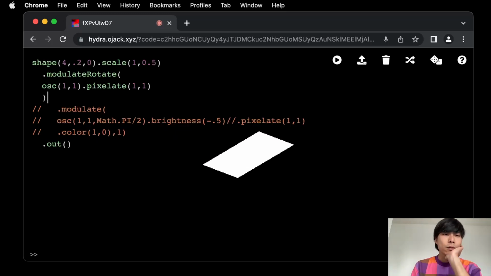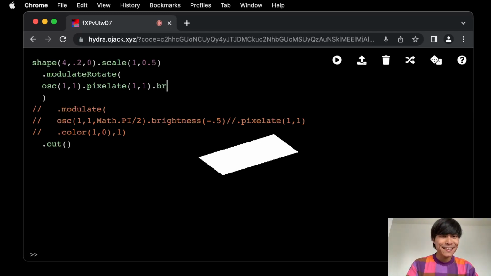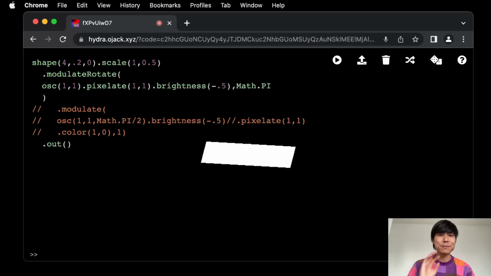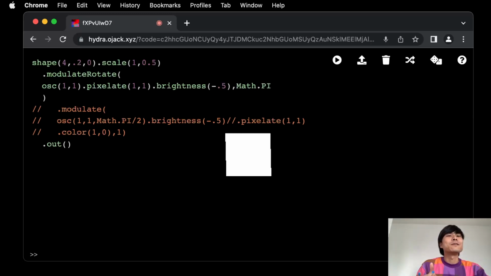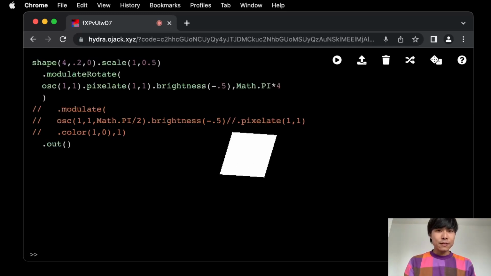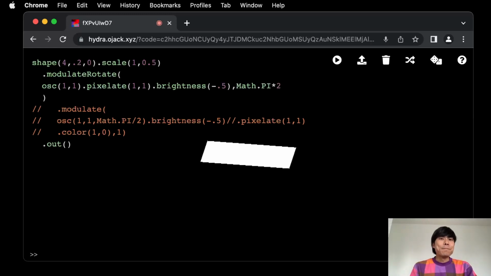Okay. So now the rotation is happening with the value of the color of OC. I know it's very confusing. And I'll add brightness so that it rotates like, I don't know how to say it. You do math pi as a rotation, like a multiplier of the rotation. Radian, now it becomes minus 0.5 times math pi until, well, pi divided by 2. So maybe times 4, then it does full circle, or full rotation, obviously. I thought something different. So that's that.